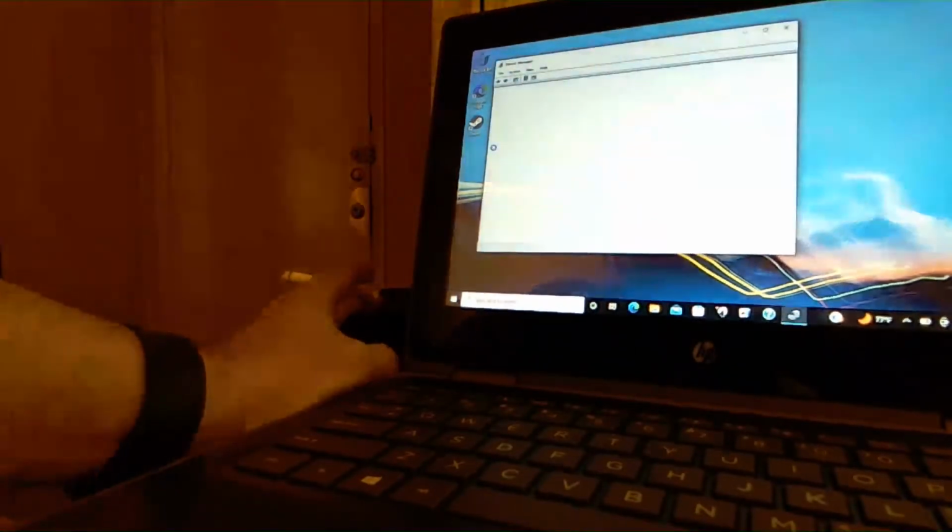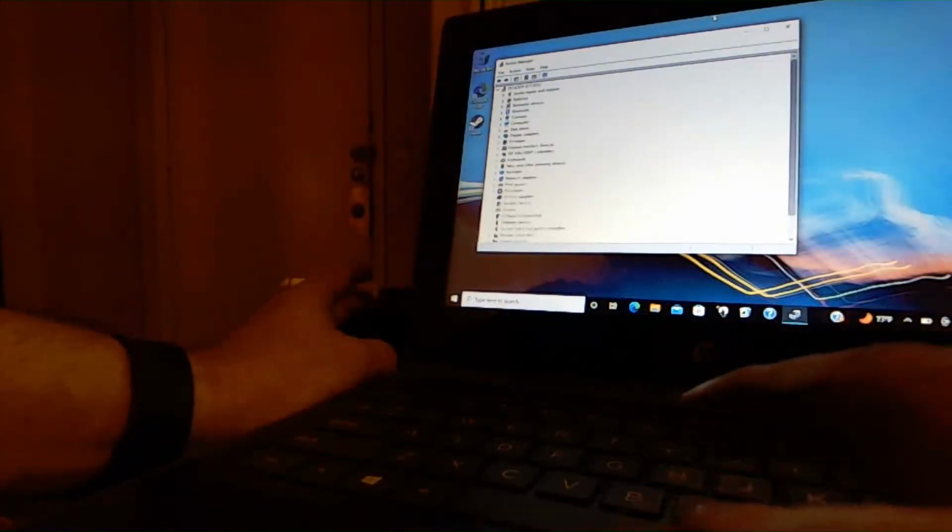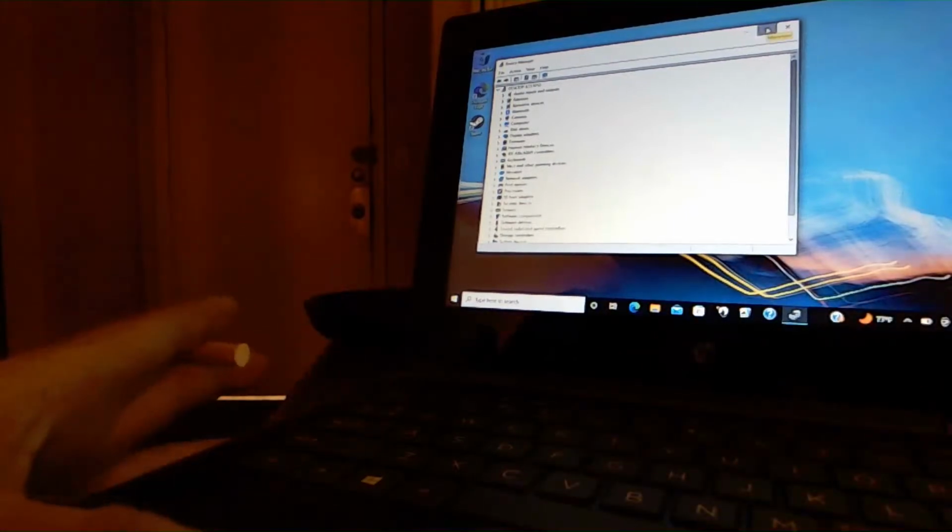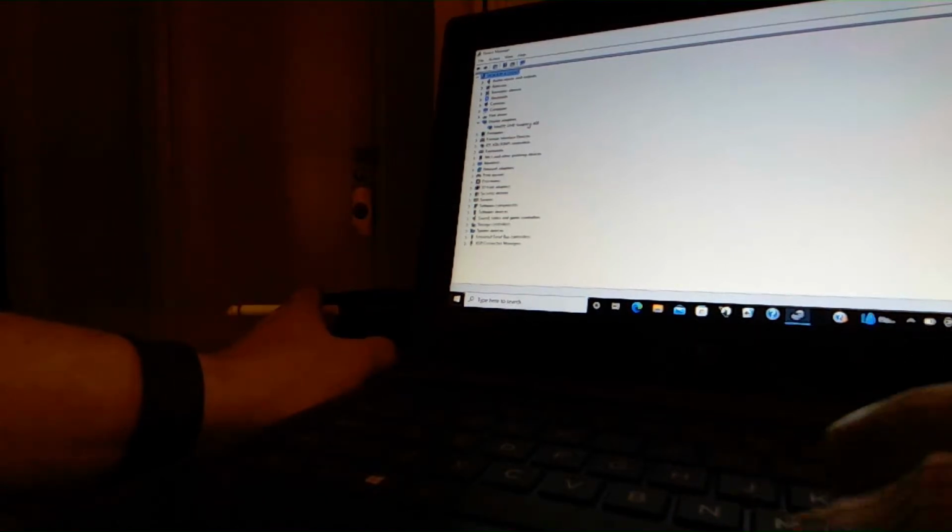Give it a few minutes. There you go. So now the page is already opened up. We're going to go ahead and enlarge that, make that bigger. And what you're going to do is come down here to where it says Display Adapters. You're going to see an arrow to the left side of that. You're going to left click that. And this right here does in fact show your graphics card.